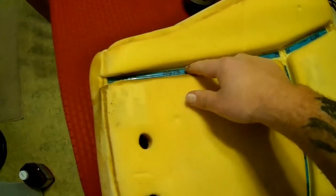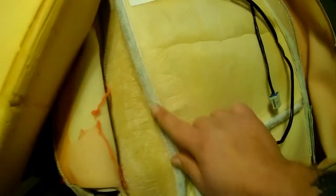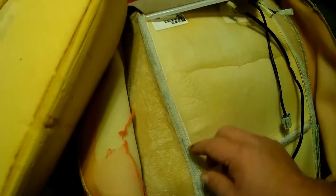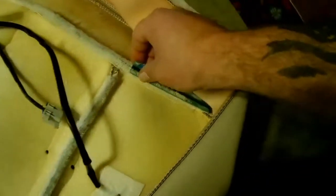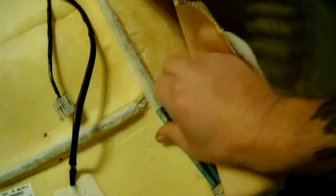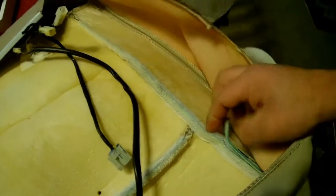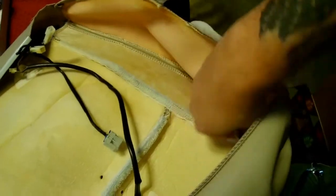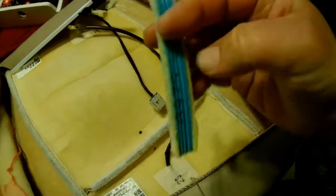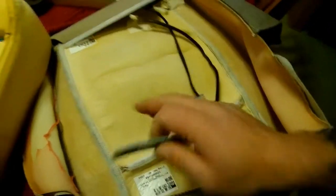Also, this is almost like a Velcro that's here on the cushion, and that actually holds into this here. It's kind of like a generic Velcro-ish. There's a piece I'll show you. Kind of hook and loop wannabe Velcro. There's a piece of it. And that's what actually holds the cover onto the seat.